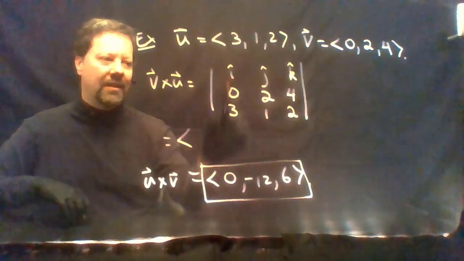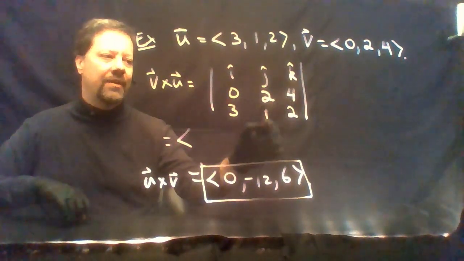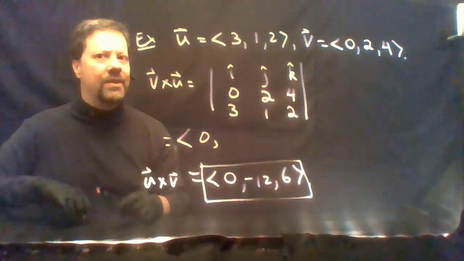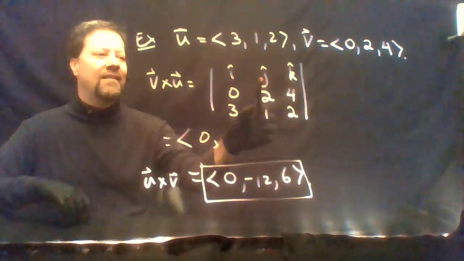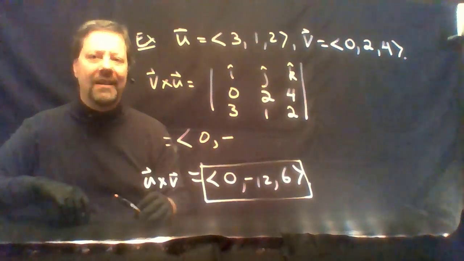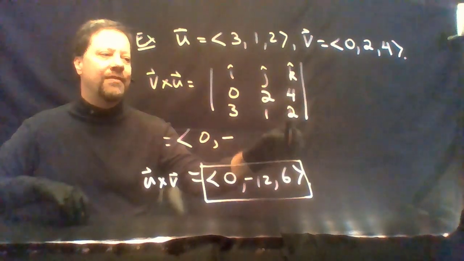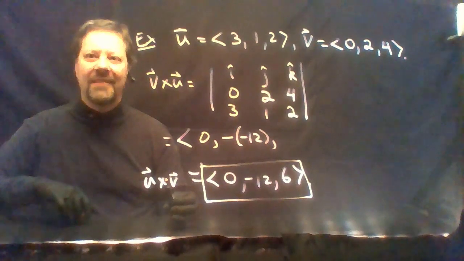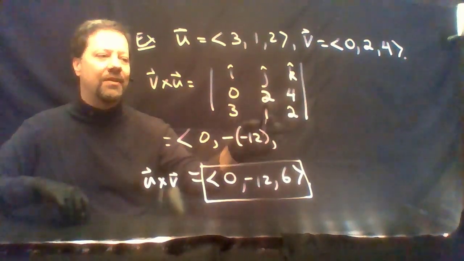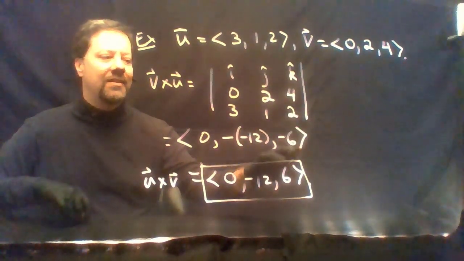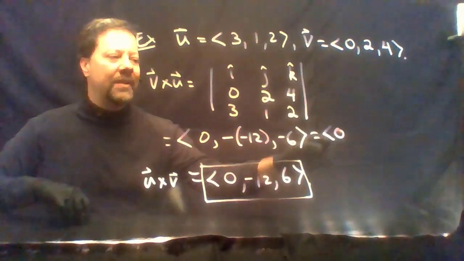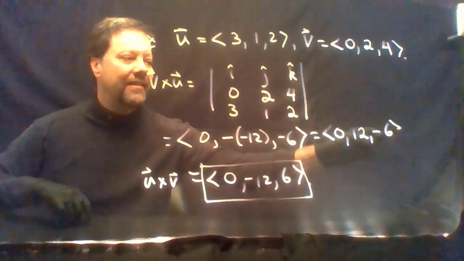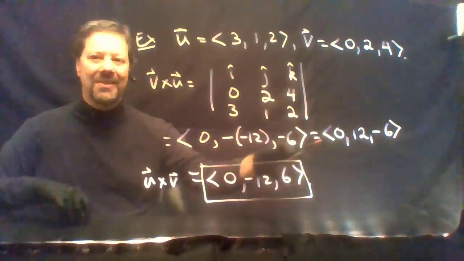On the I part, you cross out the first column and first row. That's going to be 4 minus 4, which is still 0. In the middle one, don't forget the minus on the cofactor. We'll have 0 minus 12. And then for the last one, you get 0 minus 6. So here we get 0, positive 12, and then negative 6. Do you see the difference?